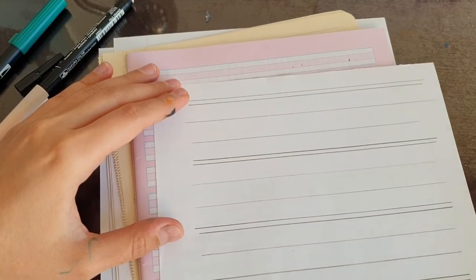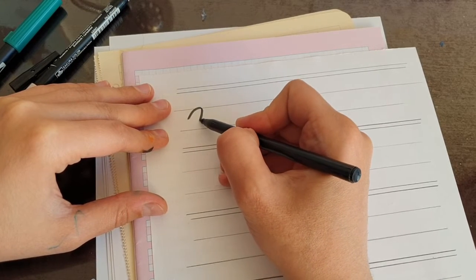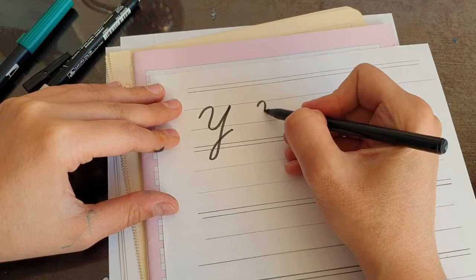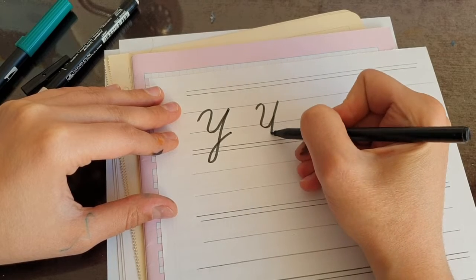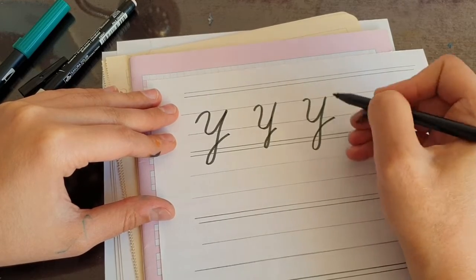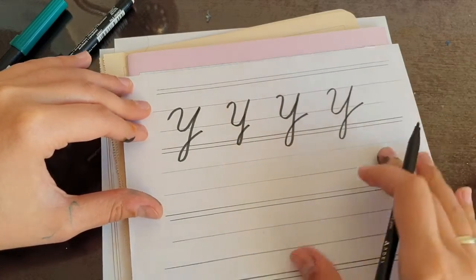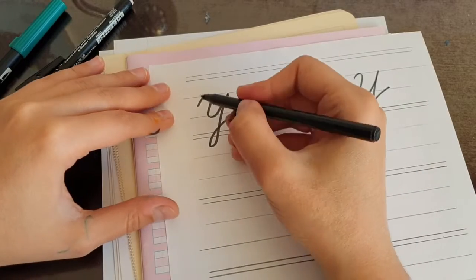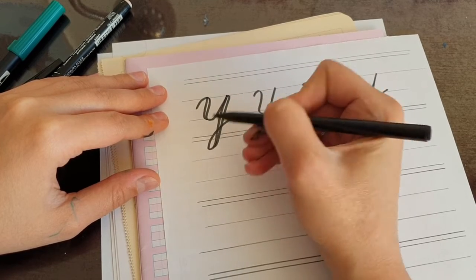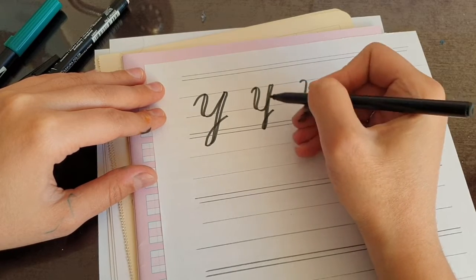Y, it's like a U, and then we are going with the tail. You can make the tail small or big as you want. So the places we're going up, down, up, down, down, down.